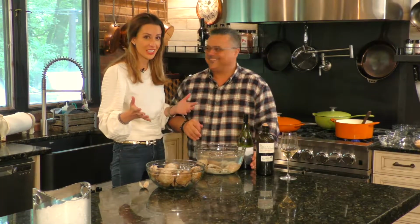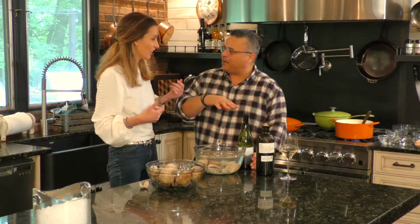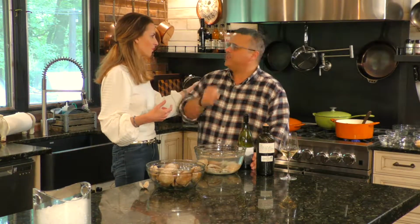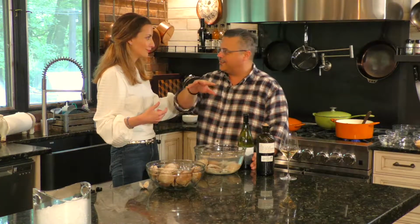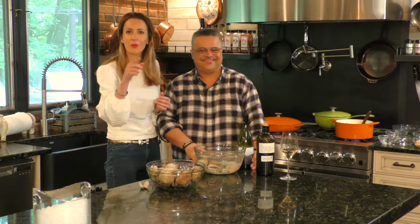I'm excited. So good in here, and it's so easy. Did you see that? Even I can do that. It's all about the prep before. Chopping the onions takes a little bit of time, the celery, all those things. But once you get that mise en place, which is all those things together, it's very easy to assemble it. Oh my goodness. All right, we'll have more when we come back.